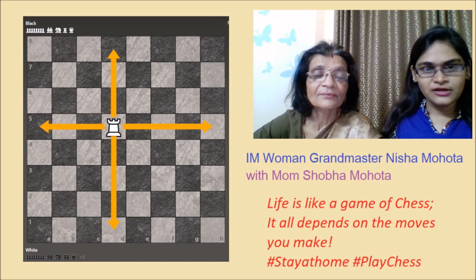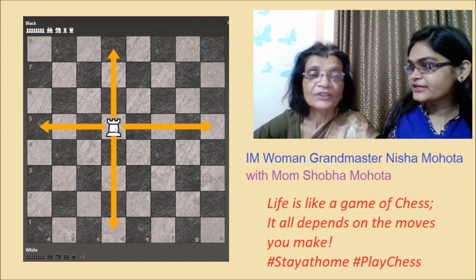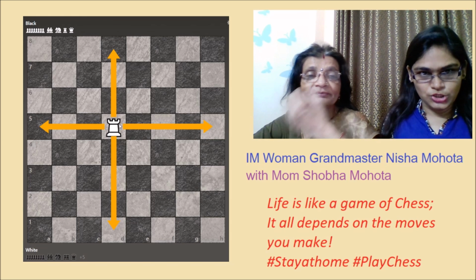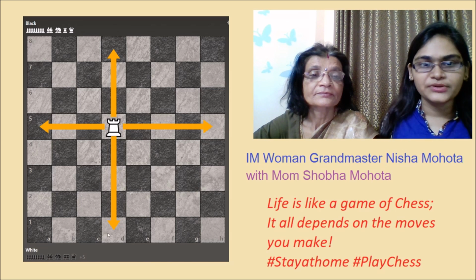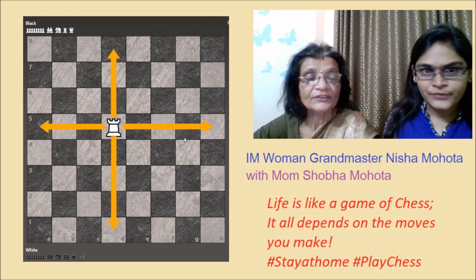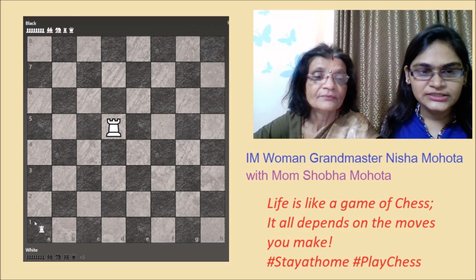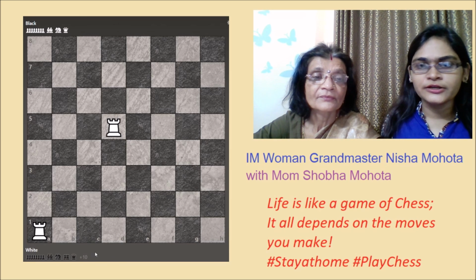So Mom, last session we learned about the movement of the rook, right? Yes. So how does a rook move? Vertical, horizontal. Yes. So we learned that a rook moves vertically and horizontally, up, down, left and right. And if you keep the rook in the center of the board, it looks like a plus sign, right? Yes. Now there's one question: what happens if the rook is placed here in the initial square? How does it move from here, Mom?